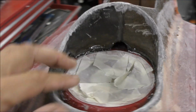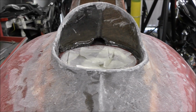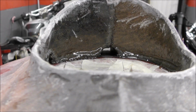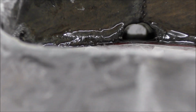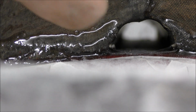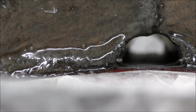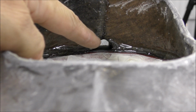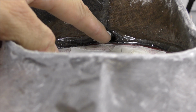I just wanted to show you a few of this. A few of you raised this point about sealing inside there. Let's come down, hang on. Here it is. Let's see if I can just do it that way. Right. Now this is the drain bolt that goes right out the front of the tank. A few of you are saying, what if you spill petrol down there, it will get in under the sealant.